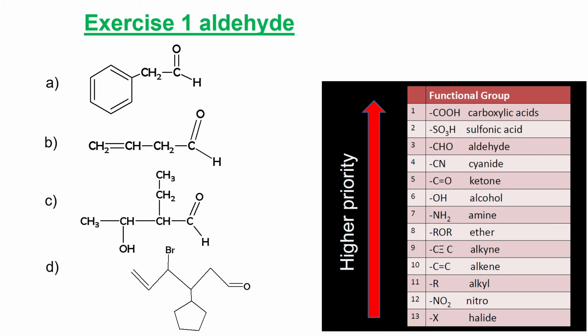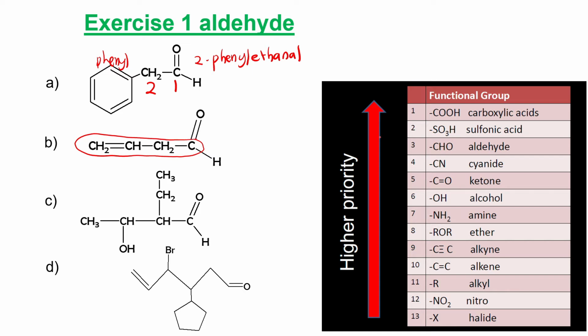For example, for this exercise 1, we have 2 carbon of aldehyde. So C double bond OH is an aldehyde, and carbon number 2 is attached to a benzene ring as a substituent. A benzene ring as a substituent we call phenyl. So 2-phenylethanal, with 2 carbon of aldehyde, ethanal. For this one, the longest continuous carbon chain includes the carbon double bond, between the aldehyde C double bond OH and the carbon double bond.